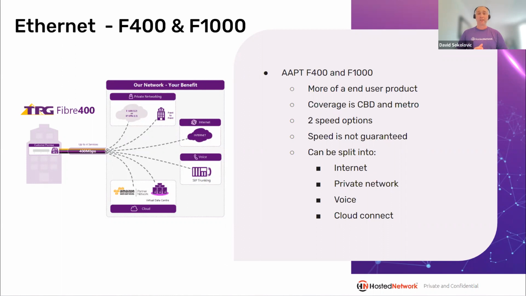And if you're using this purely as a large internet pipe, it fits the bill. It's great. Just don't expect too much from this service in terms of performance or technical support. And remember, the speed on this is not guaranteed. This is an up to product, so up to 400 megabits per second or up to 1,000 megabits per second.